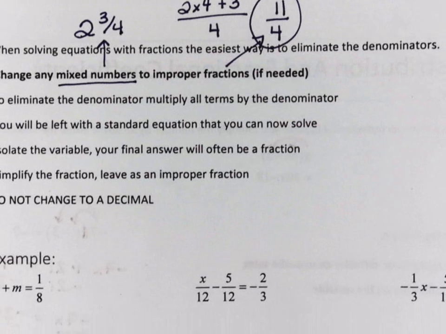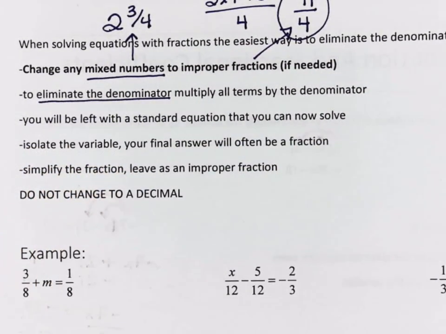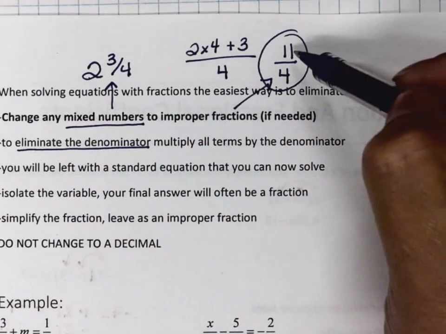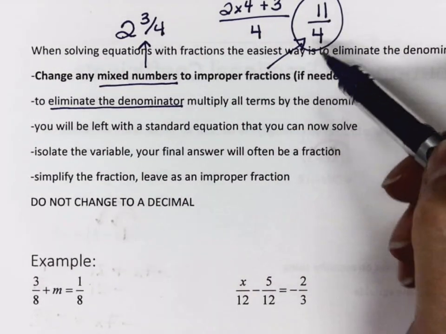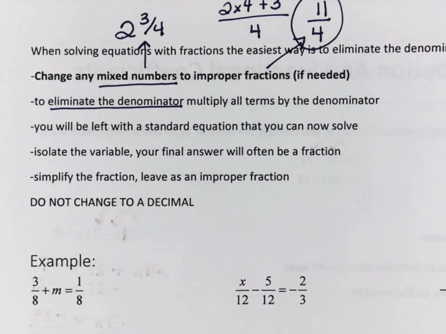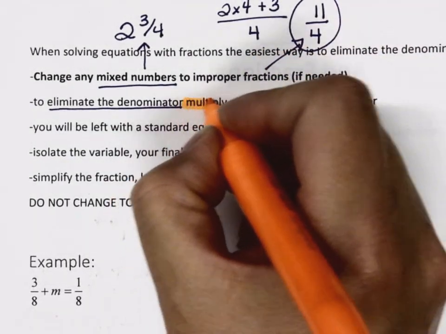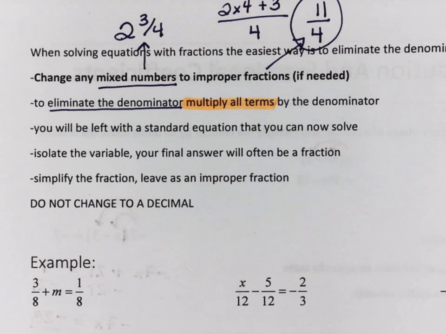All right, so what we're going to do is we want to eliminate the denominator. That's our goal. And really, a fraction is just saying 11 divided by 4. So if we want to get rid of that divide by 4, we're just doing the opposite operation. We multiply it by 4. But you multiply all the terms, even if they don't have the bottom, you have to multiply them by the denominator. And then you're just left with a regular old equation, and life's great, and you know how to do that. So let's attempt right now.